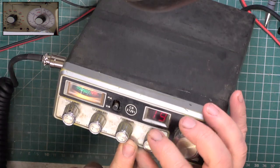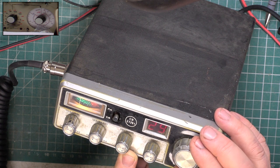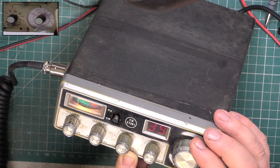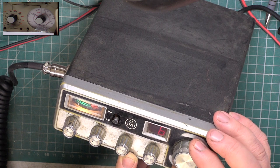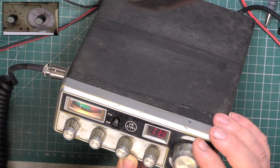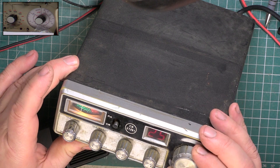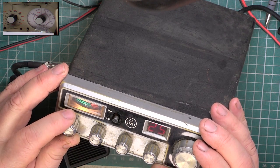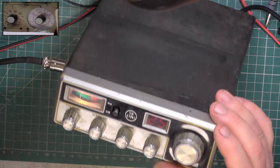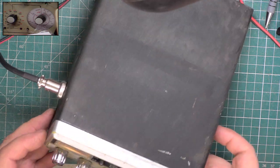Ooh, the dimmer works, wow. Now we know this set is super sensitive, but I'm 35 miles from the nearest city. One and a Roger. That sounded like Skip coming in. Anyway, there we go. We will do an on-the-air test in the new year on that, and I've no doubt that it'll work very well around Scratchy Corner.